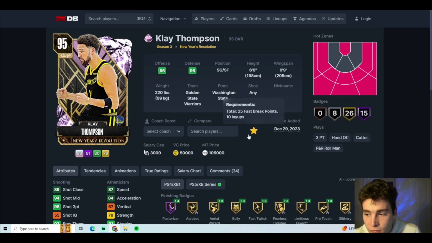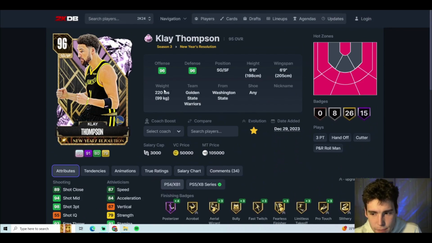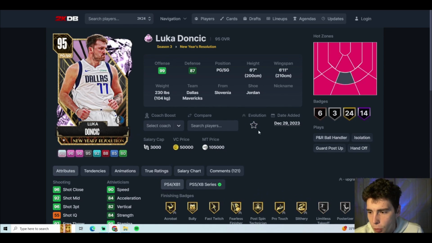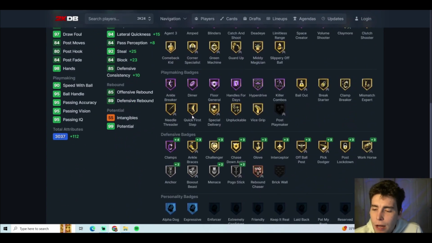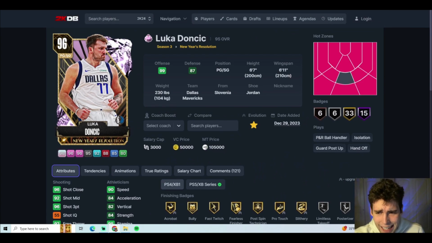Obviously, Klay Thompson, I used him for a while. Again, knocks it down in the catch and shoot situation, decent speed, really solid defensively. And then Luka Doncic just gives you size at that point guard position, which I do think is important. Release-wise, obviously, still going to be that little bit slow. Pro dribble style, not the best. The reason you're going to run Luka Doncic is for his defense, not for his offense. So just kind of keep that in the back of your minds.